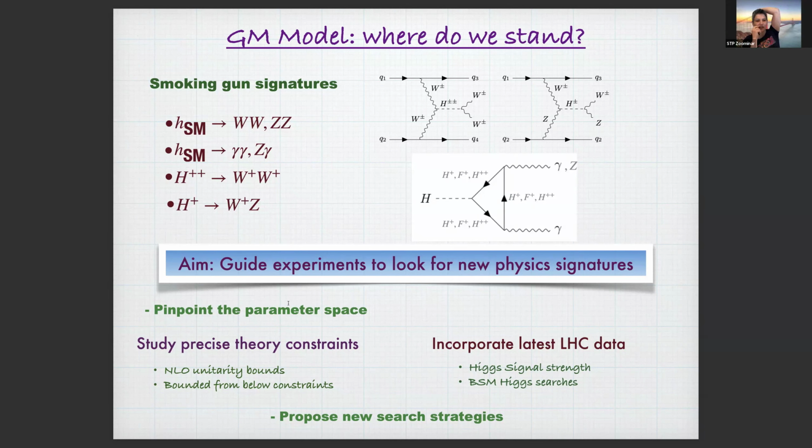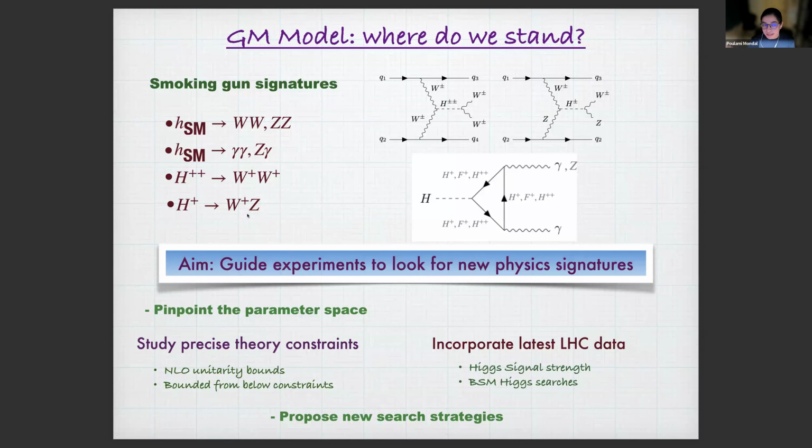Yes, I'm so sorry. So this H plus to W plus Z is not allowed in the doublet extension because I would think it's CP violating. Actually, H plus going to W plus gamma is a kind of vertex that is not present in the Higgs doublet model as well as the Higgs triplet models. But whether this H plus going to W plus Z is present or not actually depends on your multiplet structure. So you can write down this coupling.